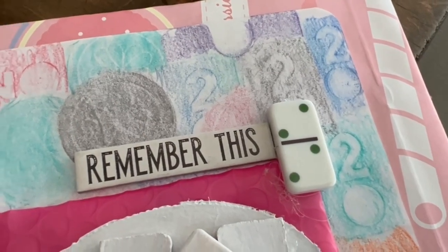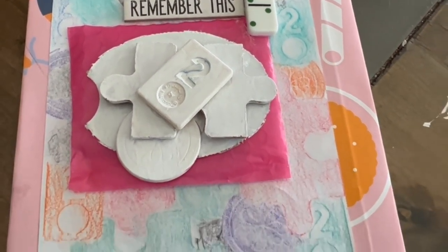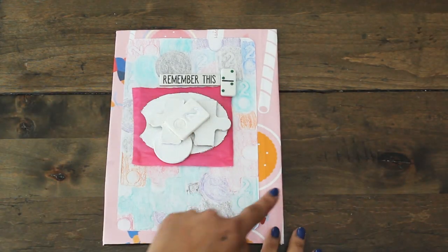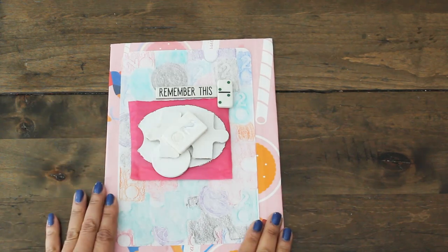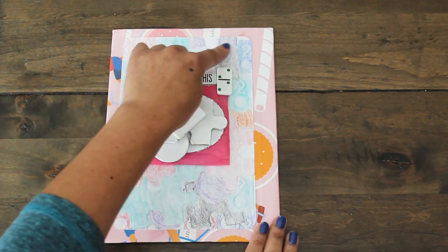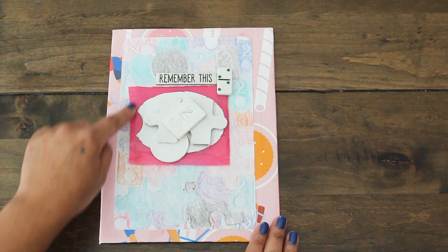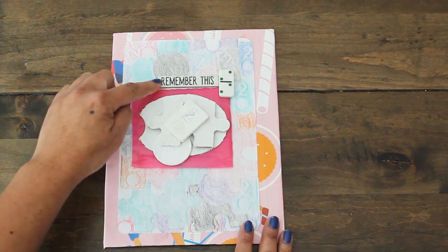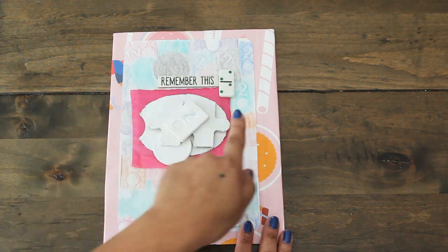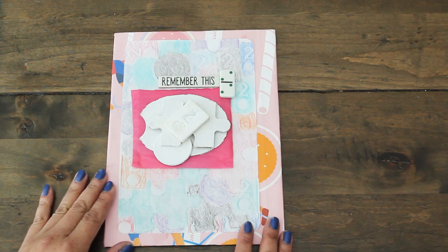All right guys, I have completed my found objects junk journal cover. Here is a closer look of what it looks like, and I'll show you a wider view up top right here so you can see the whole cover. So this is a paper bag that I have put on top of a flyer, cardboard flyer, and I've attached our collage of our found objects underneath so you see some of those colors there. I've also painted my glued assemblage pieces with white and added some of that pink color on the back. I've used the sentiment also that she's given me, remember this, and kept the domino the way it is just to be a reminder of some of the things that maybe we've lost and found. And so this is what the cover looks like.